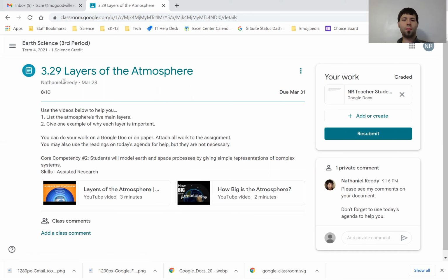Now, for these kinds of assignments, I will usually leave my comments on your document if possible, just like Google Forms. If you submit a picture, I might not do that because it's kind of hard for students to find that feedback. But if you submit a Google Doc or PDF document, I will try to leave comments on the actual document. Now, when I do that, I tag you in the comment. That's just my way of trying to urge you to look at that comment. And whenever I tag you in a comment, it generates an email that's sent to you. So let me show you what that email looks like.